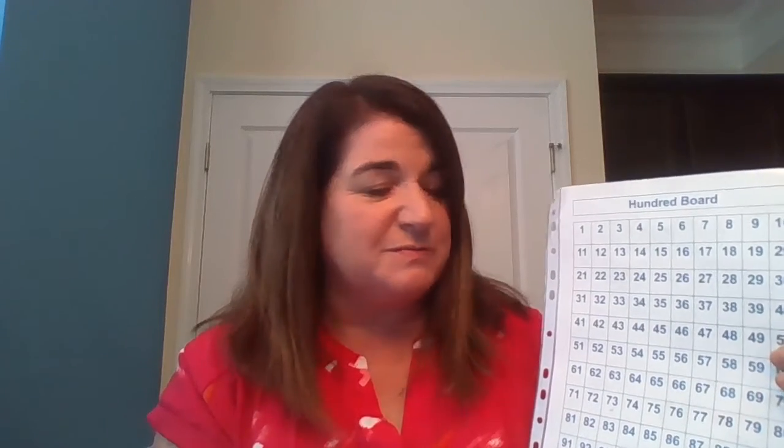Now, I challenged you last time to make some predictions and do some investigating, and I'm going to let you do that in just a minute. What I want you to do is get your 100 board, get a piece of scrap paper and a pencil, and I want you to do at least 4 addition problems where you add 2 even numbers each time. So you're going to do one addition problem with any 2 even numbers, another addition problem with any 2 even numbers, another addition problem with any 2 even numbers, and one more addition problem with any 2 even numbers. Just pick them randomly. Make sure they're even numbers.